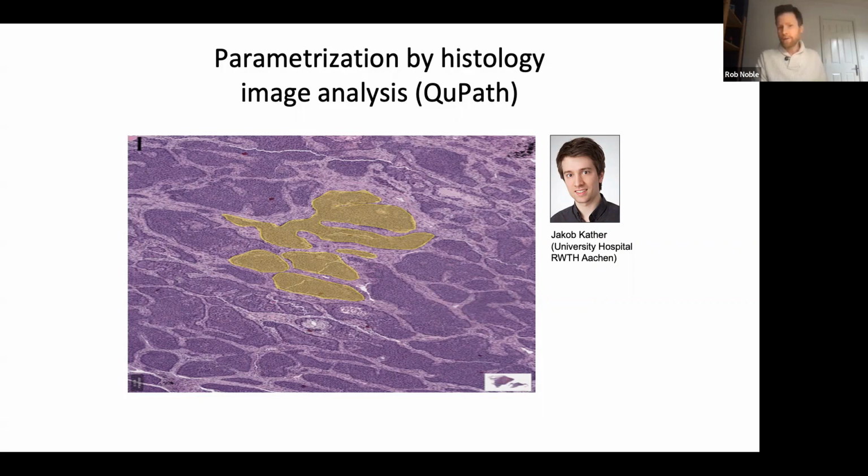And I was explaining I got this issue that I really wanted to parameterize these models using histology data, but I didn't have the expertise. Well, it turned out that Jacob Katter has abundant expertise in image analysis using QPath and other tools, and in machine learning, but also he is a clinician with pathology training. So he really understood the pathology and how to interpret these images from the Cancer Genome Atlas as well. So he was an ideal collaborator. Oh, and he also has a background in agent-based modeling. So Jacob conducted image analysis, and what he conducted was, I think, from his viewpoint, quite simple.